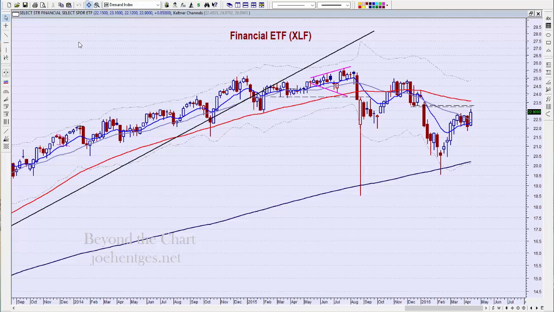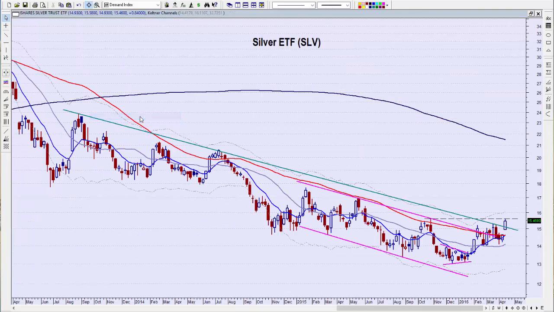We did have, it did have a good week and a good pop up, but one week does not make a trend. All right, the last two we're going to look at today, I'm going to look at silver. Silver had a big move. The commodities, this actually was the best of the commodities I was looking at. I don't look at all of them. I'm looking at about half a dozen or so. But this had a nice big move.